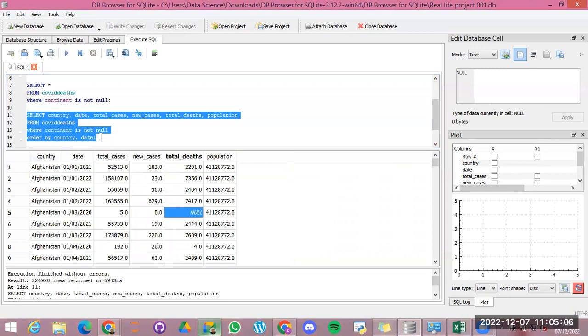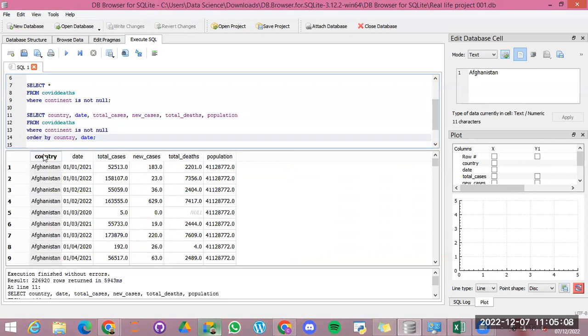I'm going to explain this query. The first one, select, I think is self-explanatory. Select means what columns do you want to see in your result. Then from is where you are getting these columns from.